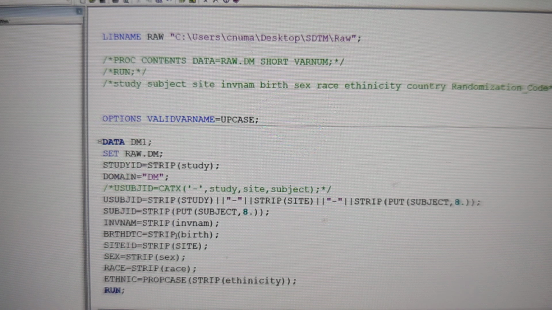Sometimes you do not want to write the strip function, but this is character data. Character data should always align onto the left side of the column. So sometimes in some programs, some programmers are going to simply use left, so it doesn't matter. What the left function will do is align the data on the left side.